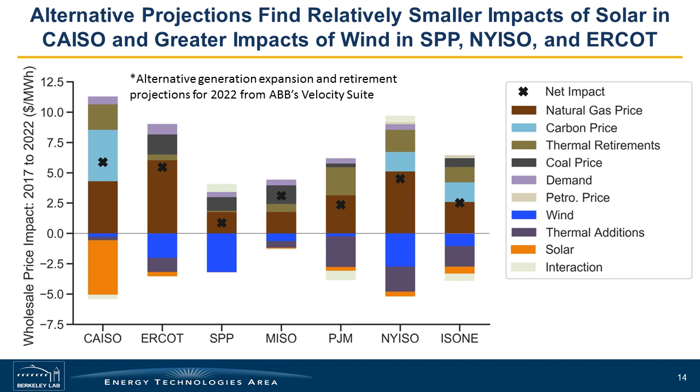And then we try to tease out how big that effect will be by, in this case, looking at the thermal retirement section. And so you can see that in some regions, particularly say PJM, for example, you can see a pretty sizable increase in prices that's being driven by the retirement of some of the assets, somewhere around $2 per megawatt hour out to 2022.